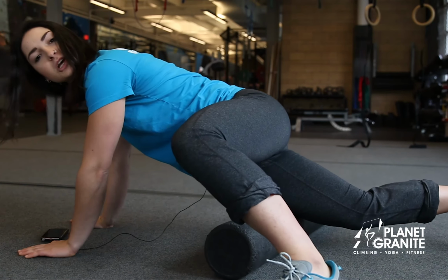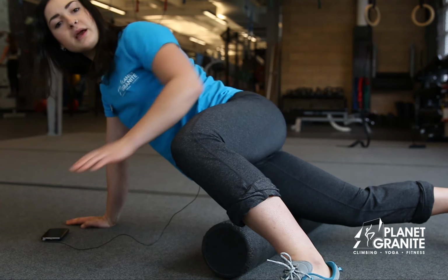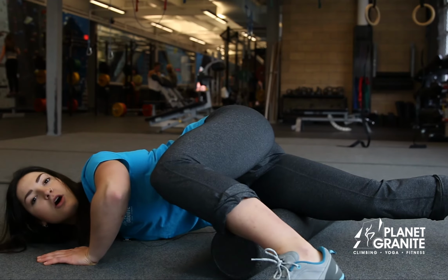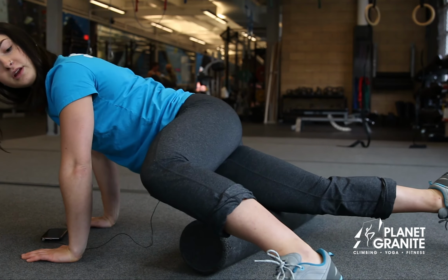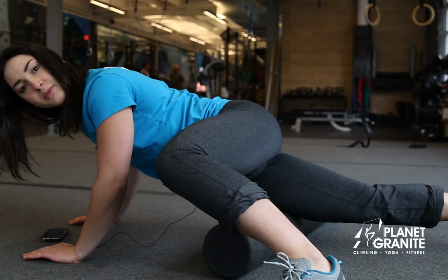I'm going to be in a push-up position, and I want to make sure that I'm engaging my core and the rest of my body so that I'm not slumped over this. So I'm going to roll out in that push-up position, engaging my lats and engaging my core.